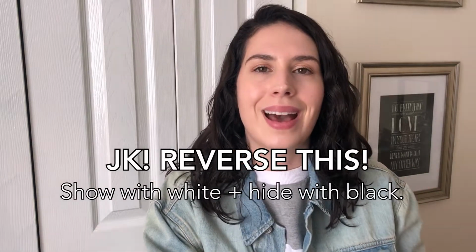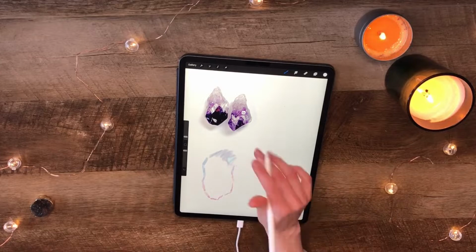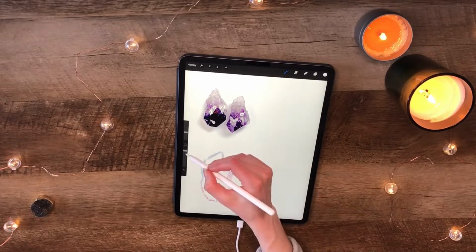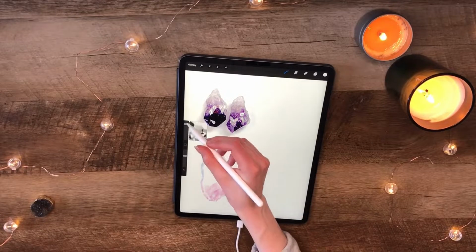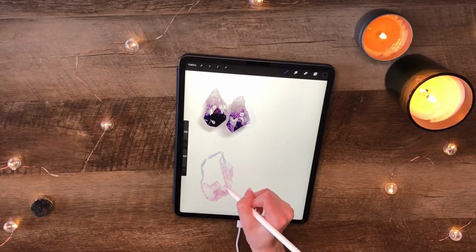With our mask in place, it is time to draw, the most fun part. So basically the process for drawing on a mask is to select black or white for your brush color, and you can show the drawing with black and then hide the drawing with white. And it's just about finessing with opacity and various other methods to show that drawing. For me, I focused on the outlines first just so I could get the crystal shape, and then I went in with lower opacity to show that background color throughout the shapes of the crystals.